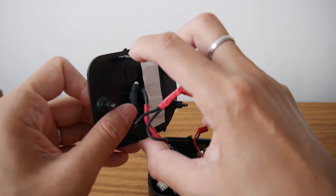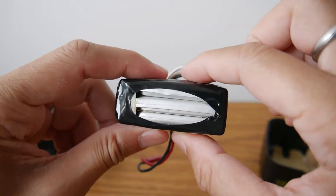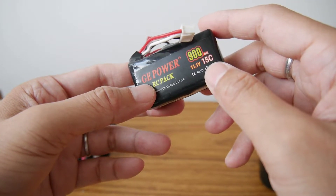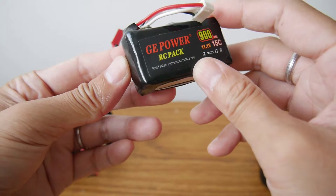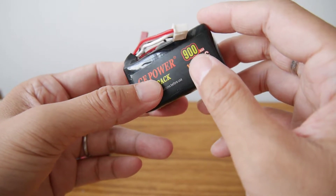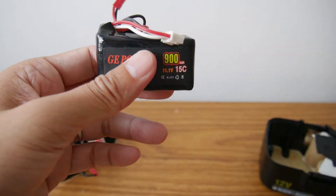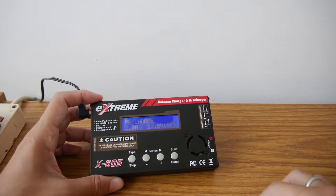You can see my battery is a little bit inflated — there's some air inside, so I probably have to change it. This battery is 11.5 volts, 15C. If you play RC toys, you know what 'C' means — it's the discharge capability. 50C is a more powerful battery. This one is labeled RC 900mAh, which is a small number, but because of the 15C rating it is powerful enough to drive this drill.